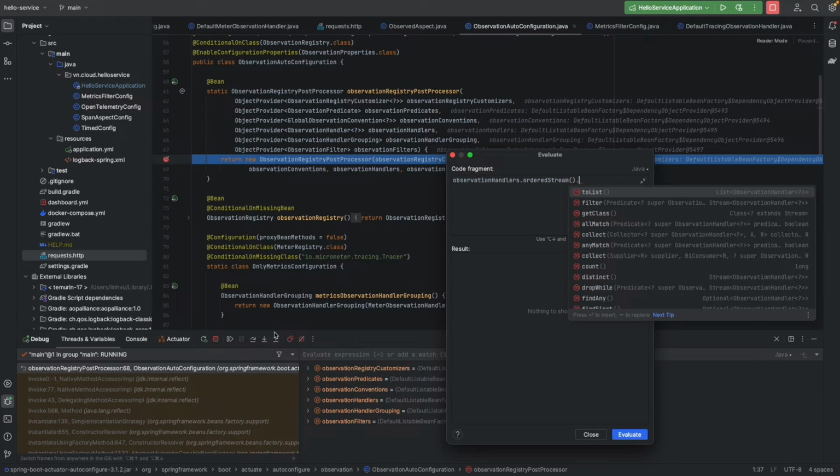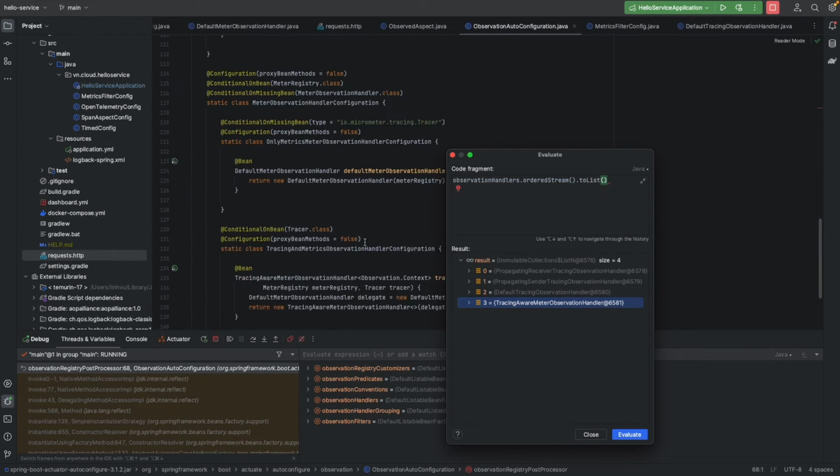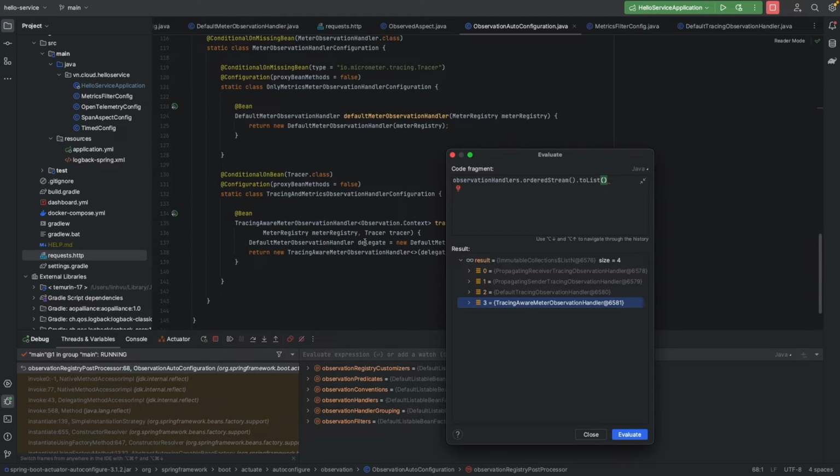The order is very important because, for example, the request comes in order. So you see the tracing aware meter observation is in the last order, right? We create a new span in the default tracing observation handler, then we close that span in the tracing aware meter observation handler. So if we change the order of these handlers, it could be a mess, right?